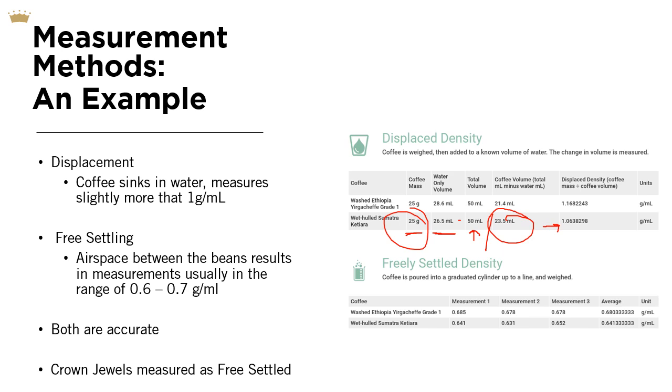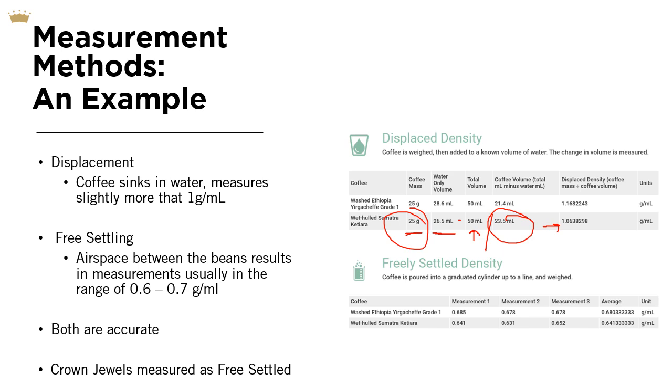that is in grams per milliliter. And so we can see that in both cases, the Sumatra and the Ethiopia, they are measuring at slightly over 1 gram per milliliter, which means that they are in fact slightly denser than water. And we can confirm this by knowing whether or not it sinks in water, right? If it's above 1, then it should be sinking in water because it is more dense.